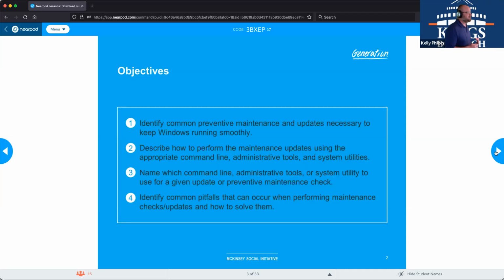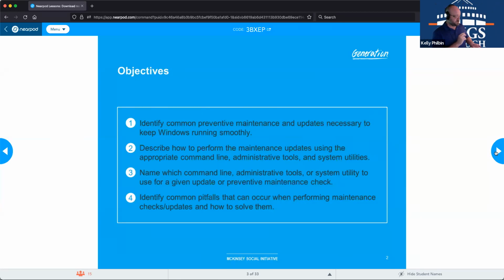We're also going to be talking about how to perform maintenance updates using appropriate command lines. So we get to learn more about command lines. I know you guys are sitting there going, gee, can we please talk more about the command line? The CLI is calling to me, and I need more tools to be able to play around with my system. Well, your wish is granted. Today, we're going to talk a little bit more about those and get into some other command lines that you can use on a pretty regular basis.